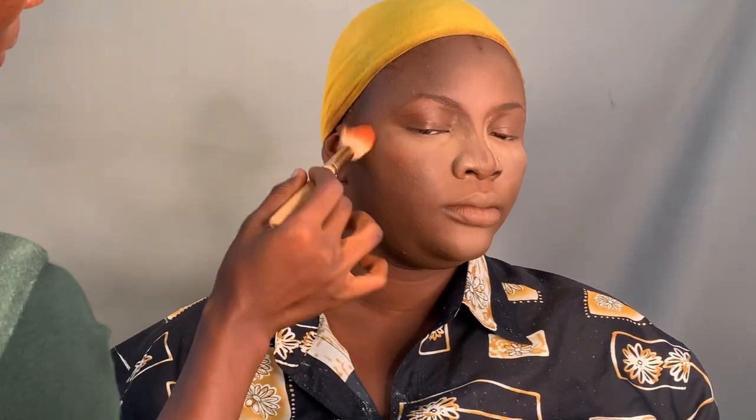For the blush, I'm using this eyeshadow palette from Blossom Beauty.